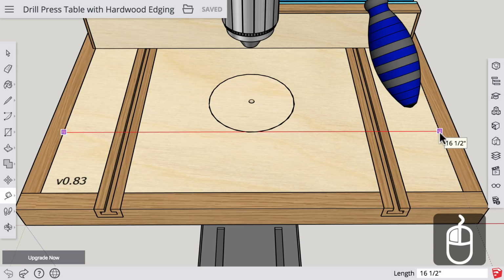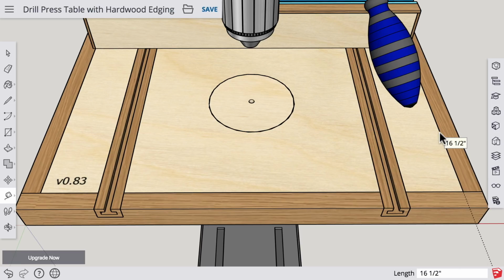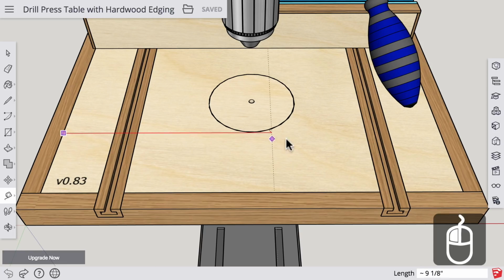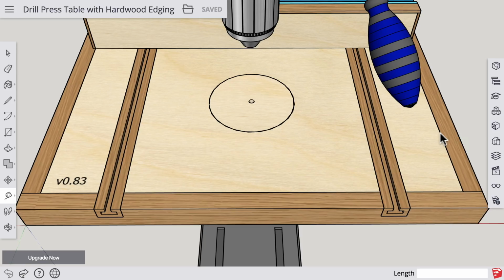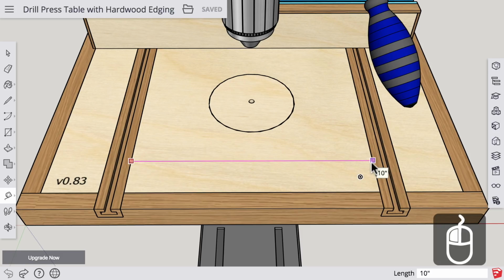If I release the mouse now, I'll actually modify the model and add what's called a guideline. I didn't really want to do that, so I'll undo it. I'll talk about undo later. To prevent making a guideline, before you release the mouse button, press Escape. It's like retracting the tape measure. I added the sound effect, by the way. Once you've tapped Escape, you can release the button. Eventually, it'll become second nature to tap Escape before releasing the mouse button when using the tape measure.